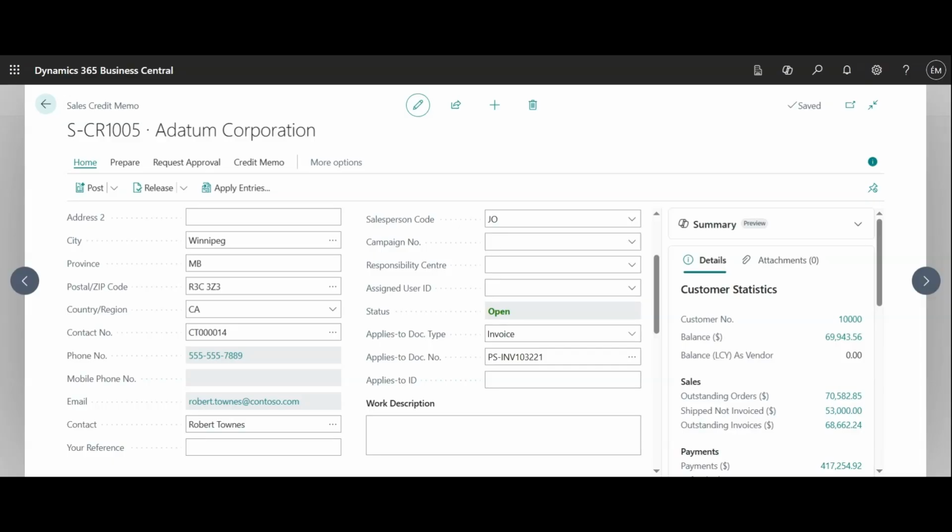This was a very thorough video about how we can process our accounts receivable in Business Central. We've covered three different ways. First was the checks, then we've looked at how we can add the wire transfer and electronic payments, and we've also looked at the credit memos for customers.